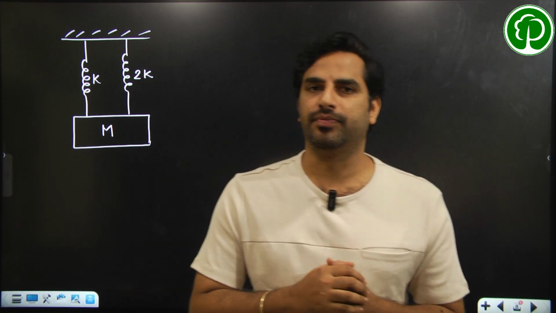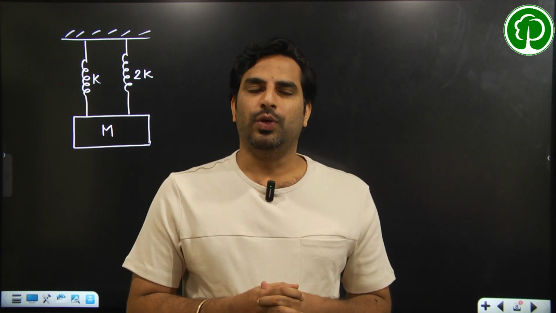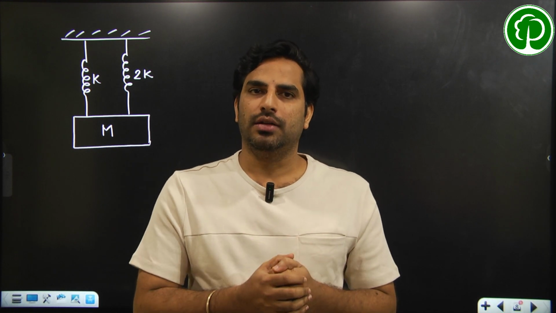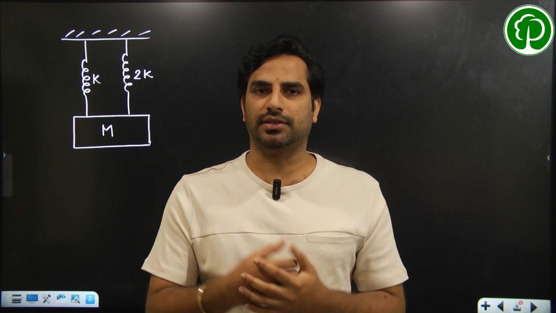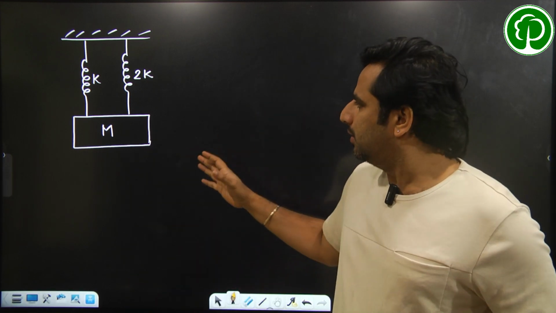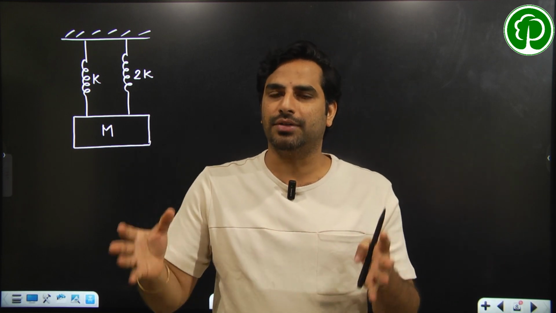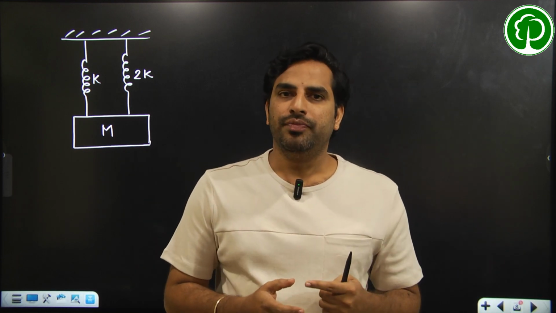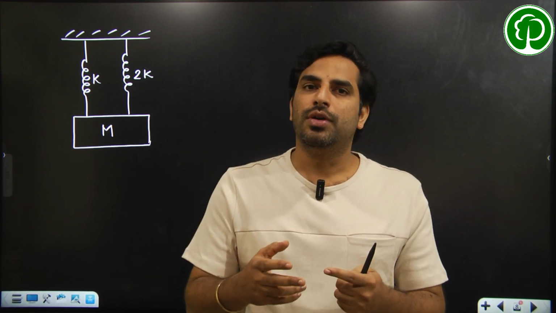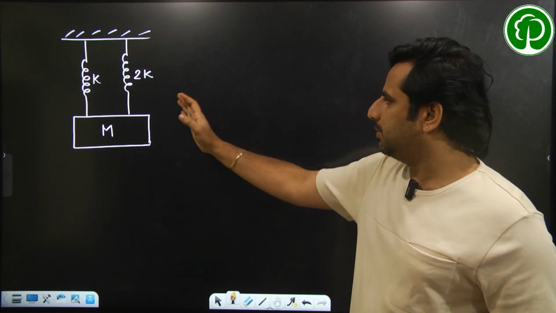This is Vikram Dachepally. If you have a system in equilibrium which has certain springs and strings and pulleys, and if you cut one of the springs or strings, what happens at that instant? In this model, we are trying to find the acceleration of different parts of the system, immediately after cutting a spring or a string, when the system is in equilibrium. So condition number one, the system is in equilibrium.